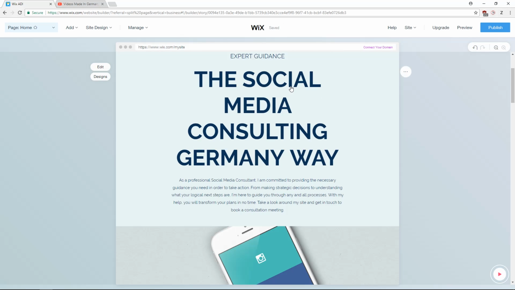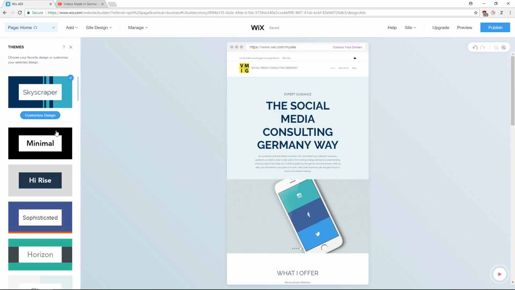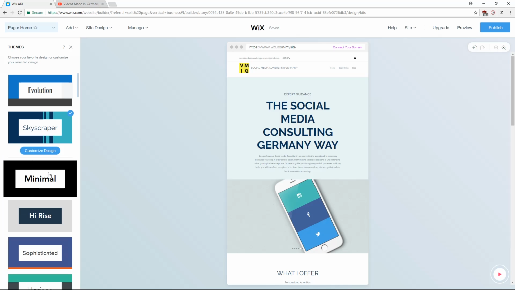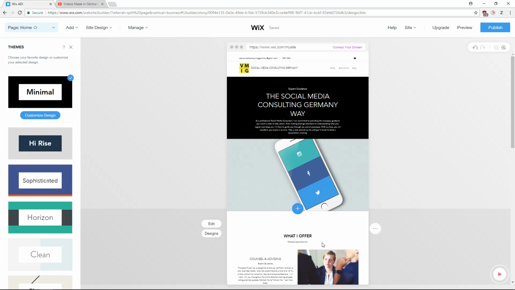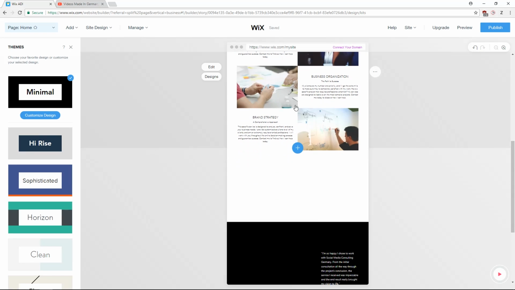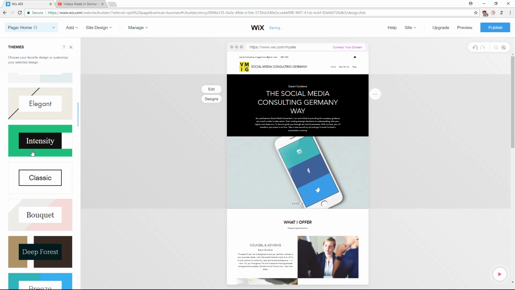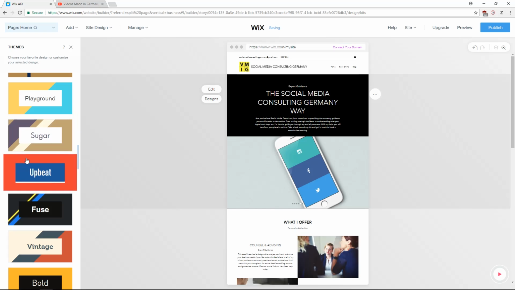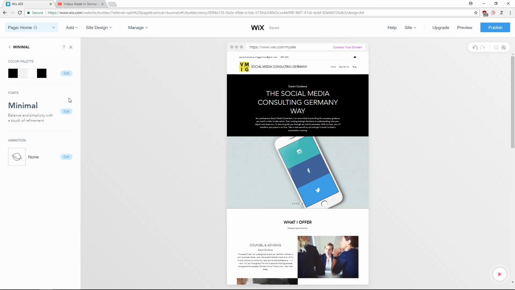So as an overview, you can change the site designs, the whole page, by going on site designs and choosing themes, for example. To change the overall theme, you can click one and it will implement it automatically on this side. So you can see how it rearranges all the elements here, changes colors. So you can quickly browse through the many themes that are labeled with keywords here to change the design of your website. You can also click on Customize Design to start editing the design yourself.